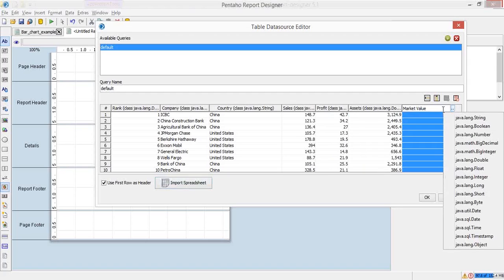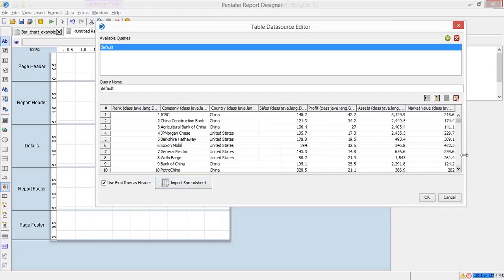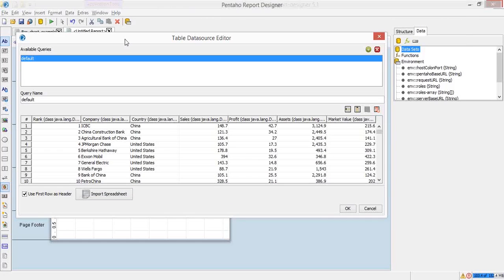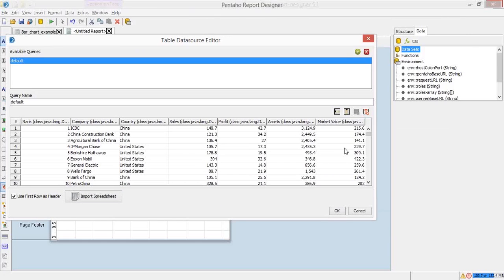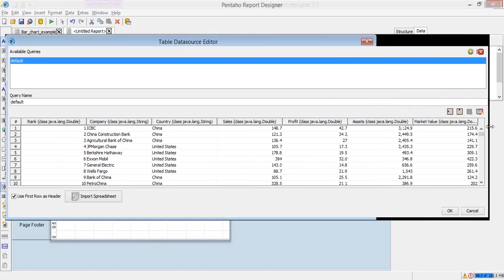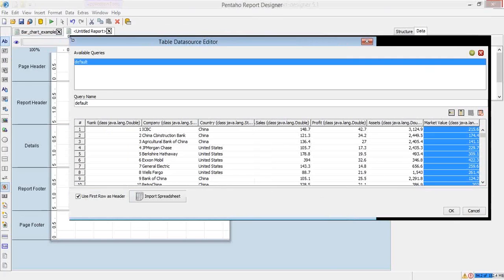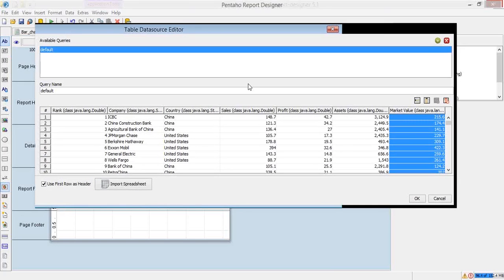Okay, I can double click. Let me resize the window so that I will be able to see it. Yeah, it is double. I'm not able to resize the last column. Typically you can resize the last column and it will add a scroll bar at the bottom, but this particular dialog is not allowing me. But the rest of the dialogs I have seen in Pentaho allow that.